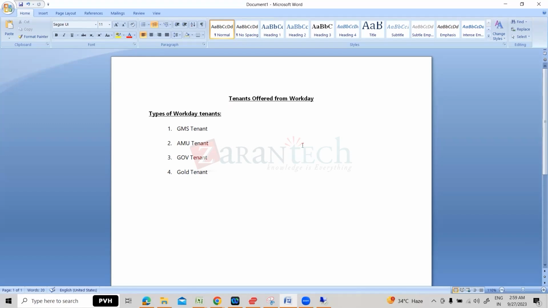Now, how will the data be moved from the implementation tenant to the production tenant once the customers have gone live? If Workday has been implemented for a customer, how will the data migration take place? In this scenario where the implementation has already been done, this is the requirement of application maintenance support projects or certain enhancements. The configuration of the enhancement will be done in the implementation tenant, then moved to the sandbox, and from sandbox it will be moved to the production. So migration directly from implementation to production doesn't happen in actual scenarios where the customer has already gone live.